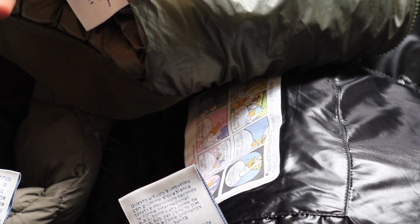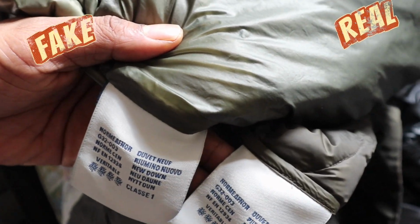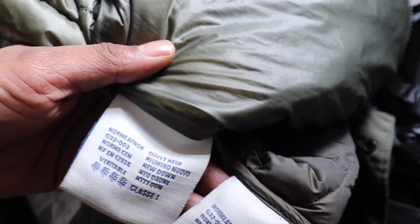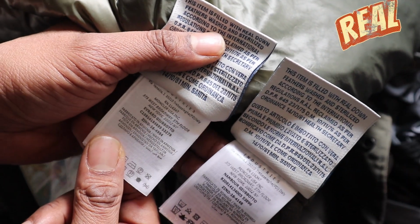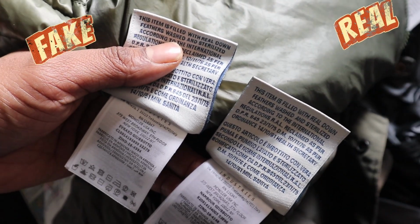Okay, so here is another example of a jacket that I've got, which is actually a fake jacket, where they have gone ahead and put in the labels in the correct sequence. So even that is not enough for you to identify if your jacket is fake or real. I mean, nowadays some of the fakes are so good, you do actually need to start using the hologram to ensure that the jacket is genuine. The labels are all in the right place. But one thing that I would note on this one is they've got the name wrong. It says here Everard when it's not actually an Everard jacket, it's actually a different style of jacket.